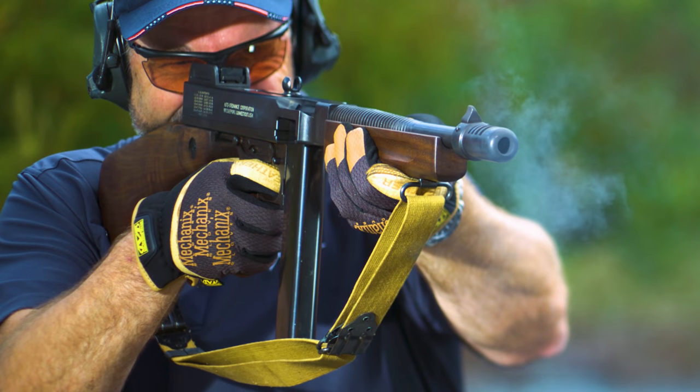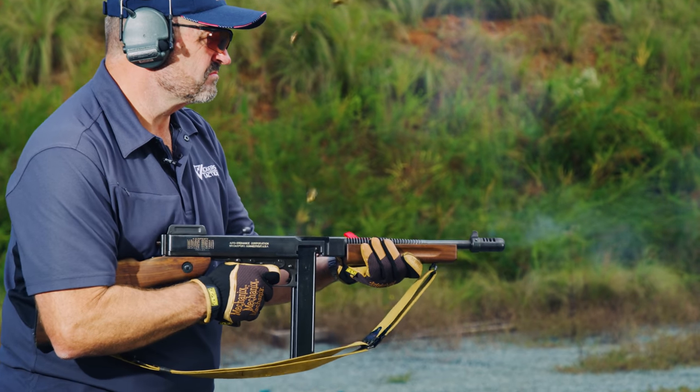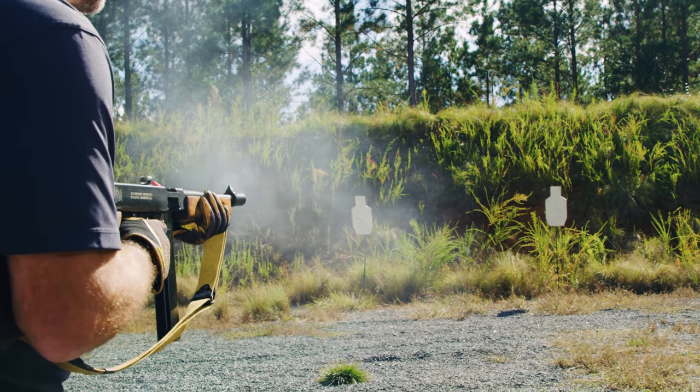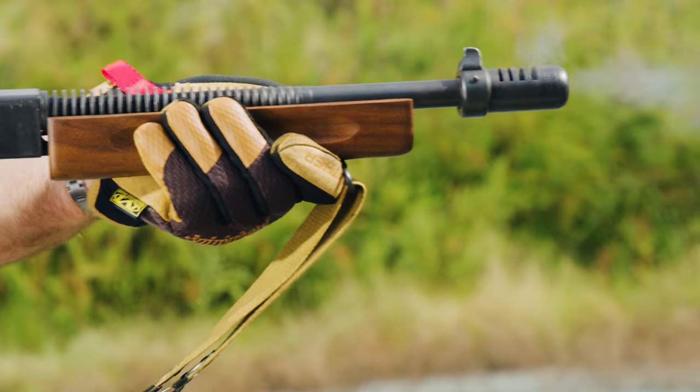You can certainly do that if you practice, but the length of pull is a bit long. In a lot of ways, it was a gun that was designed to be fired under the armpit, hip level, so to speak. And like I said, with practice, you can get some great hits with it. The Cutts compensator works fairly well.